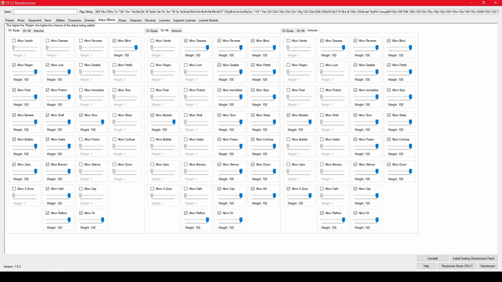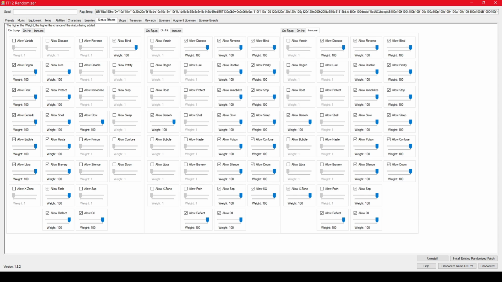You might have noticed that you can also adjust the weight of each individual status within each class. Weight serves as a way to further fine-tune these settings. Basically, the higher the weight of a status compared to the others, the higher the chance that specific status gets assigned instead of one of the lower ones. The weight value does not translate to a direct percentage, aka 100 doesn't mean that status gets assigned 100% of the time. Rather, they work off of each other.